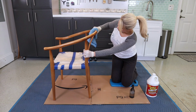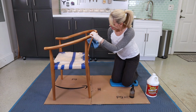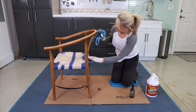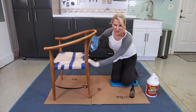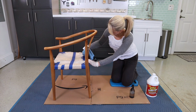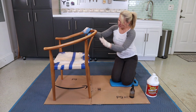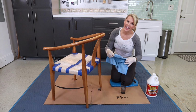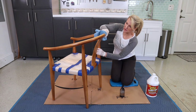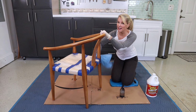What it's designed to do is just knock down the sheen of whatever it is that you're painting. It's kind of my secret sauce before I prime, because it's going to help us get the best adhesion. You don't realize, people's hands leave grease and oils on surfaces. Every time I move these chairs, getting them taped and putting the plastic on, I'm leaving a little residue behind. That's the other benefit of having on gloves, is I'm not going to redeposit any of that grease or oil. So you're just going to rub that in, and just be mindful, if you want to go over everything twice, it's not going to hurt.